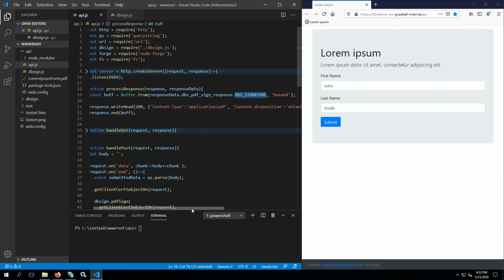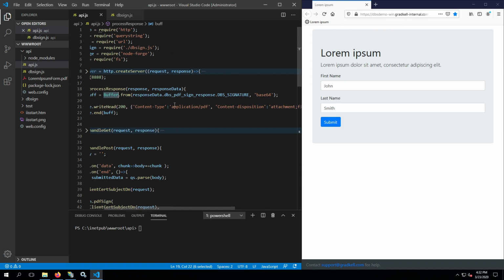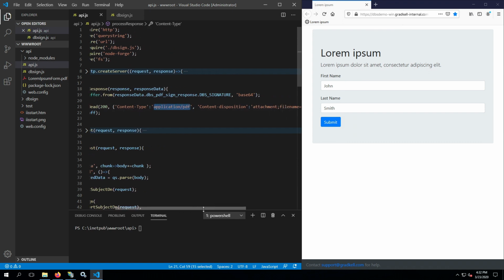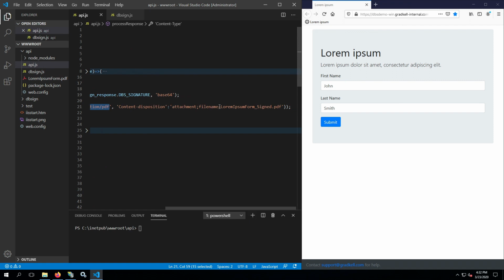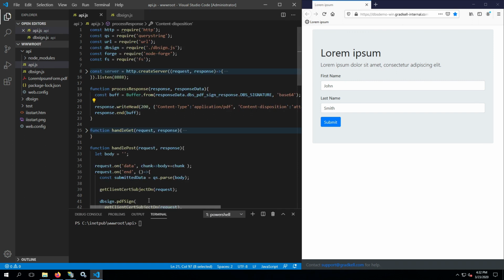And so what we're doing here is taking that base 64 PDF and decoding it into binary data. We're going to write that straight out to the response, and we're telling it that it is application PDF and that it should be downloaded, and its name is going to be lorem ipsum form field.pdf. That's going to force the browser, instead of trying to display it, to prompt you: do you want to open it or save it? And that's kind of what we want to do. Now, this code right here is not production ready, so there's some extra care you need to take here.